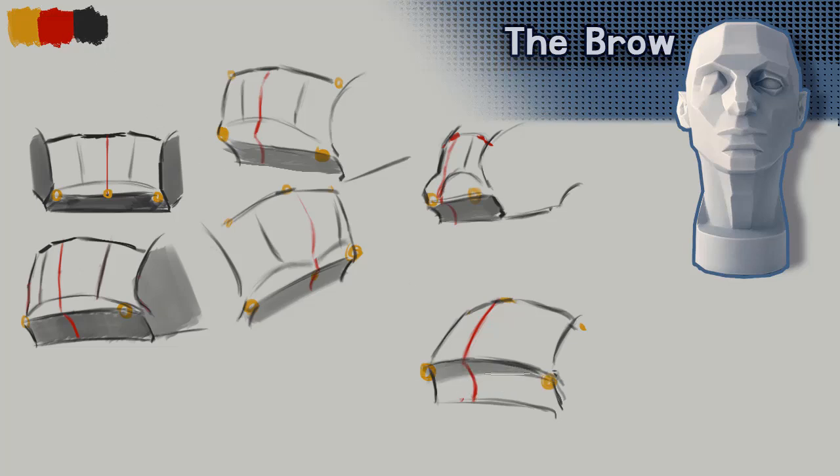Still throw this into shadow though. And we can trace our curvature here and continue this rhythm down as it now points to the ear, which of course is lower than our main lines of action up here because the head is tilted up. And just for fun, we'll just connect this right now.